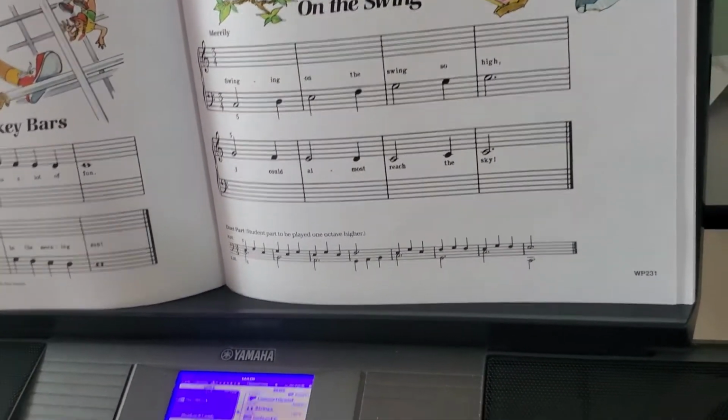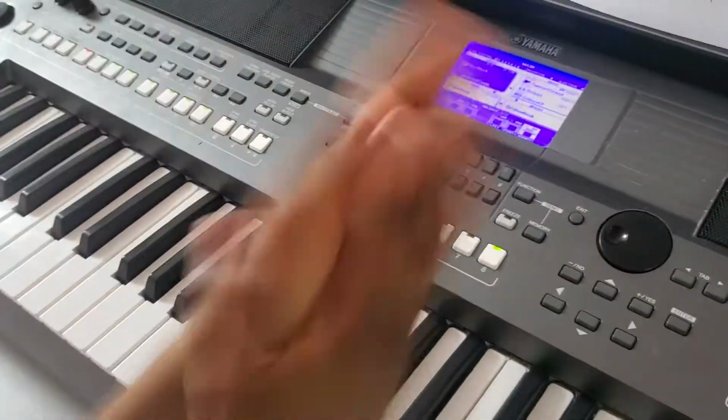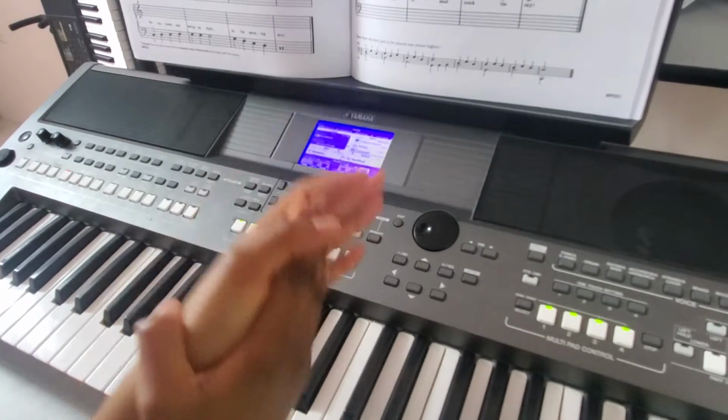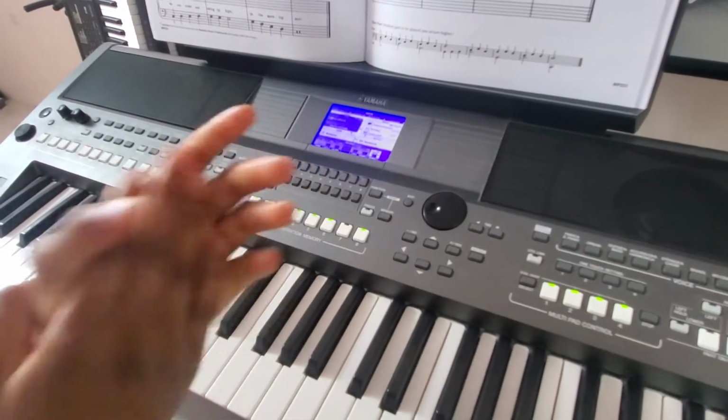Here it goes. 2, 1, 1, 2, 1, 1, 2, 1, 1, 2, 3.